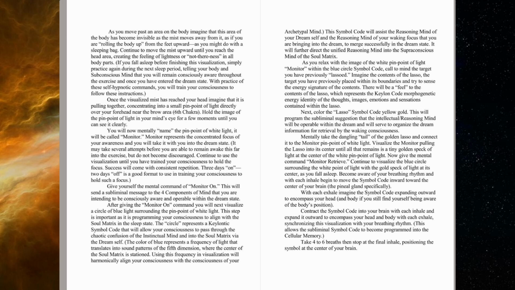With practice of these self-hypnotic commands, you will train your consciousness to follow these instructions. Once the visualized mist has reached your head, imagine that it is pulling together, concentrating into a small pinpoint of light directly over your forehead near the brow area on the 6th chakra. Hold the image of the pinpoint of light in your mind's eye for a few moments until you can see it clearly.